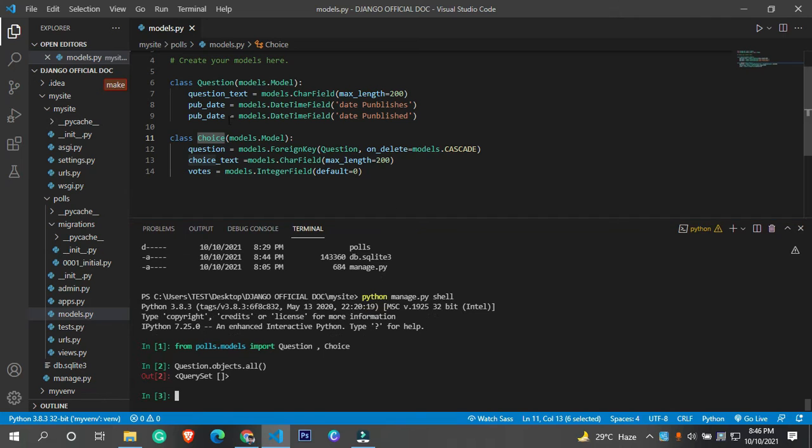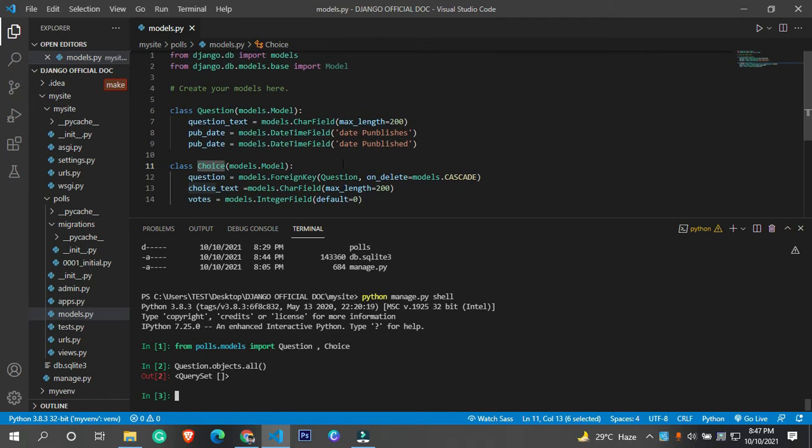Okay, so first, instead of expecting the questions, let's import the time zone. I have to import the time zone the way I imported our questions model. So from django.utils import timezone.